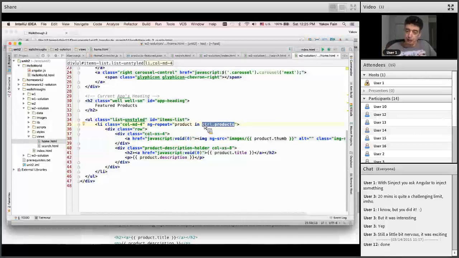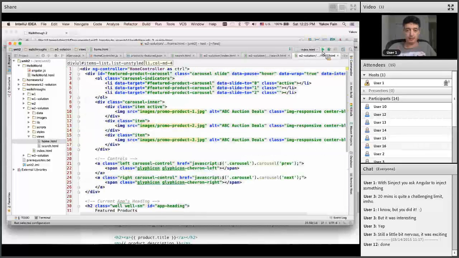I mean, the templating engine that comes with Angular, which is very similar to handlebars, will insert elements in the loop. Fine. Now let's look at the ctrl, which is nothing else but HomeController.